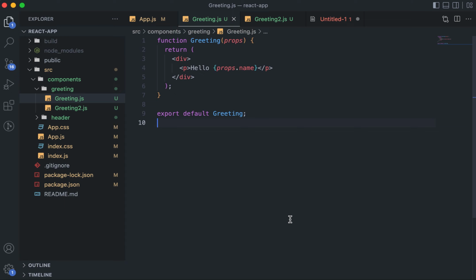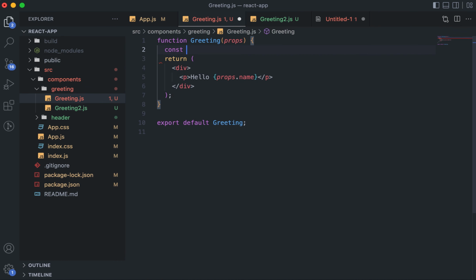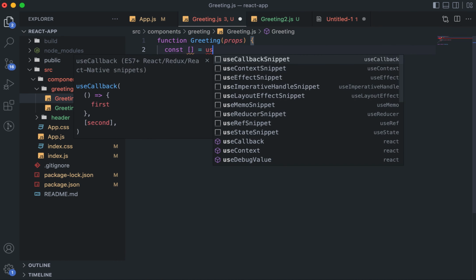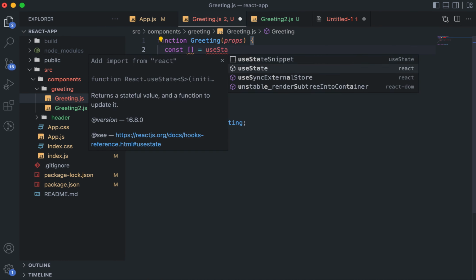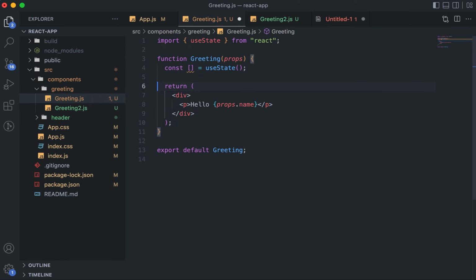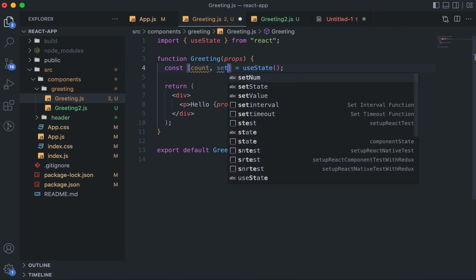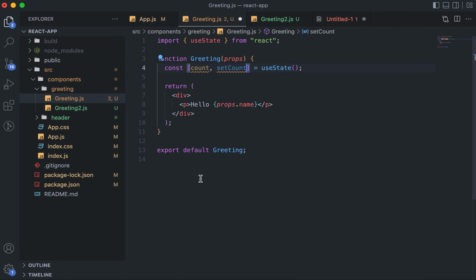In this video, we are going to learn about some of the rules which we should be using while using hooks. By now you must be familiar with the common syntax of using hooks, something like, let's say we're using useState, and let's have a variable count and setCount. We used hooks at multiple places, but there are some rules related to hooks which you should be following for it to work correctly.